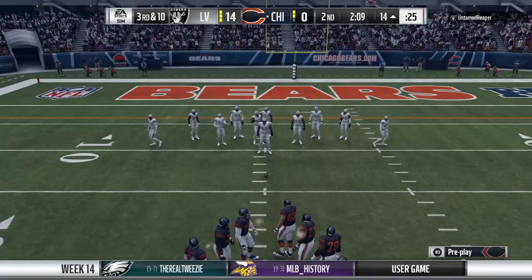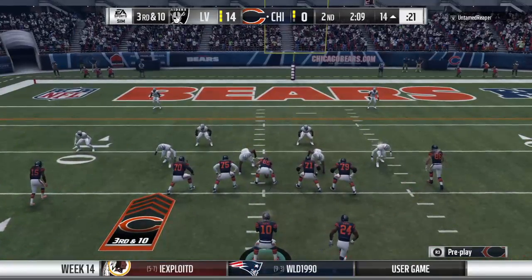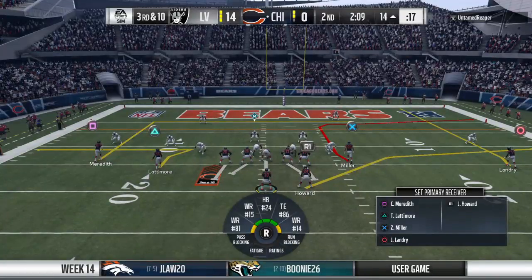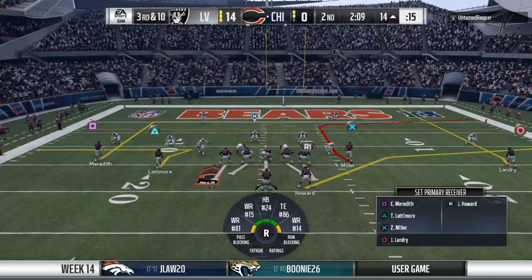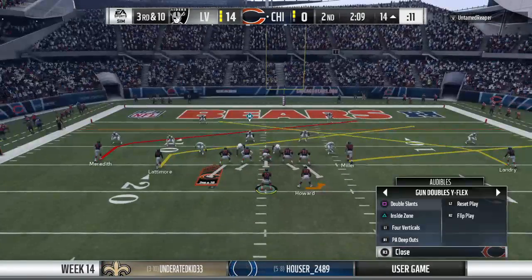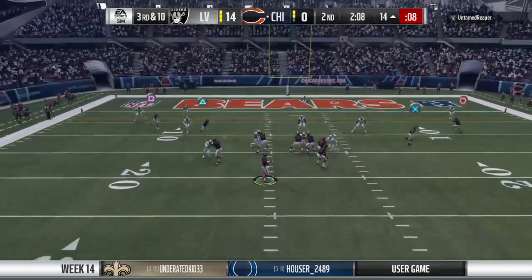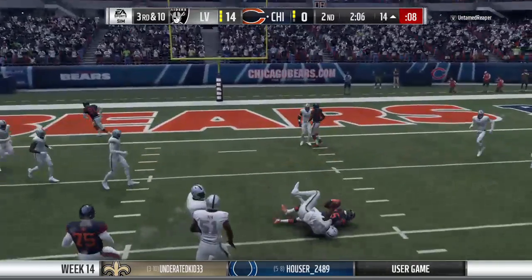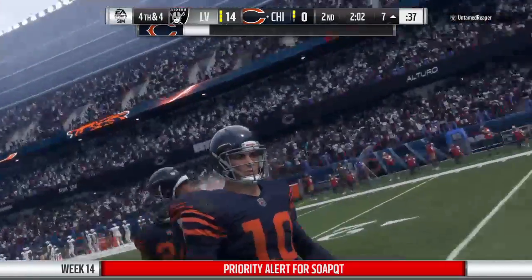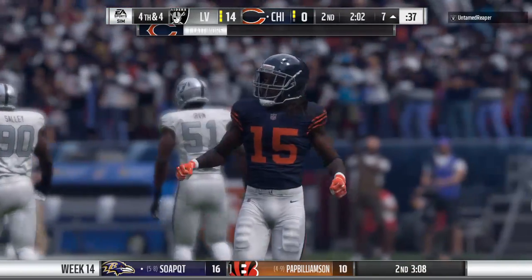This offense was on the move. Now 2 straight incompletions have them looking at 3rd and 10. Throwing once more, it's Trubisky. That is caught at the 7-yard line. And here he'll get it down to the 7. The completion good for only 6, and that'll bring up 4th.